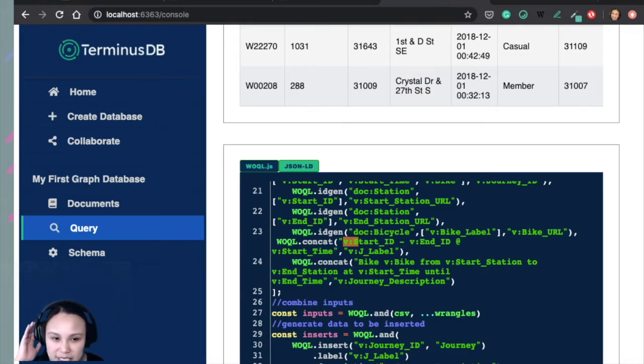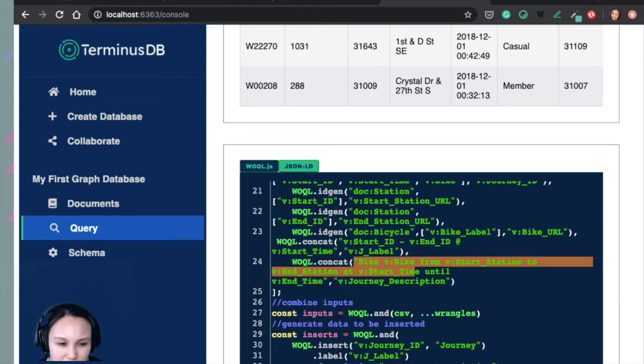Remember, the v is the variable, right? So we have start ID, and there's NID, so it's like from where to where, and the time, at which time. We concatenate it together to make a journey label that we're going to use when we insert the data. This is more like a human readable description, right?